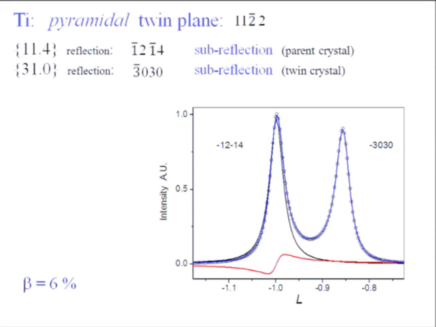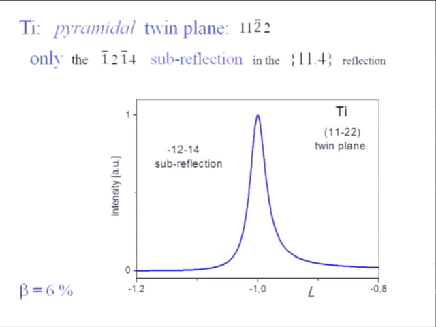It turns out that the asymmetry can be described by a symmetrical profile plus the same symmetrical profile multiplied by a linear function, giving this asymmetry, and the blue curve will be the sum of these two. If I'm showing only the left-hand profile from the previous graph, then you can see this asymmetry. This tail on the right-hand side is much longer than on the other side.